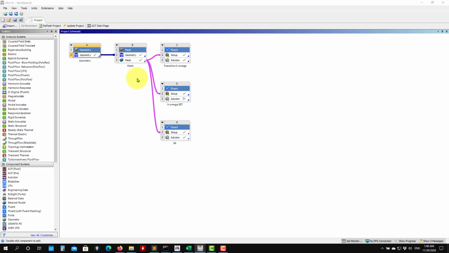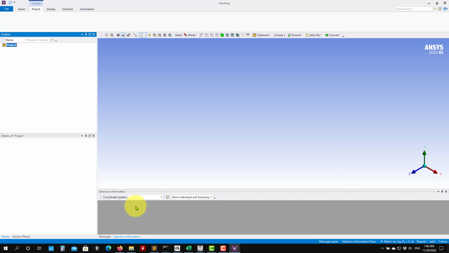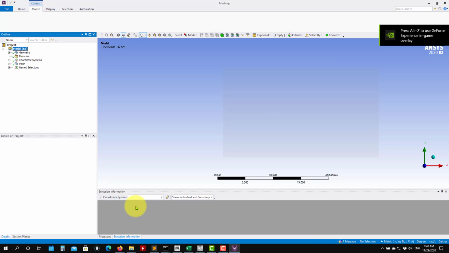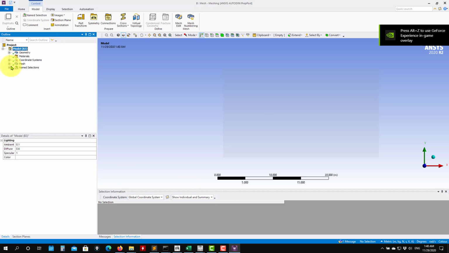Then, again with the guidelines I gave you, go to the meshing module. You will import here, you will connect your boxes. Then for the mesh model, follow my guidelines and you're going to create your mesh. It doesn't matter which airfoil you're using. Even if you want to use a multi-element, you just need to have all the coordinates of that airfoil, and that's all. Those coordinates you can also find on the internet.